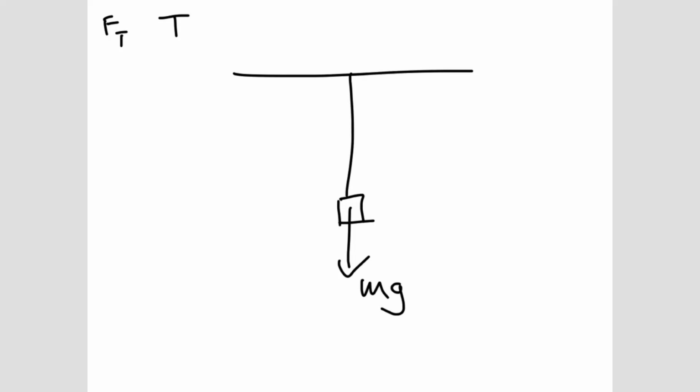If something is hanging on a string, there has to be a force in the string, or else, as we know from Newton's laws, currently the only force is just mg, right? If that was the only force, then it would just fall straight down because there's no other force. This is why there's a force in the string, and this force happens to be the force of tension, right?